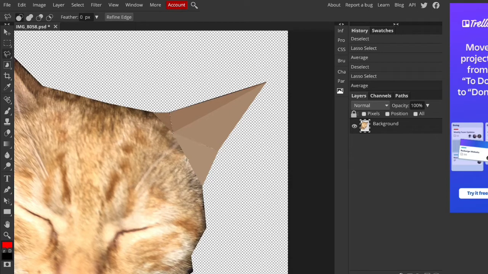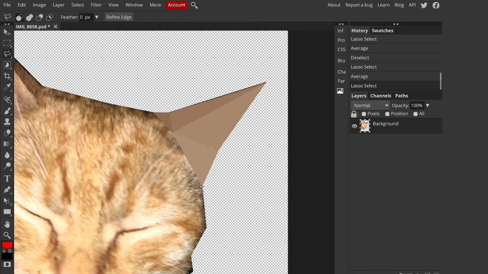As you're making your triangles, you want to make sure that you're picking areas of similar color or value so that the average comes out looking correct. Remember, when you're pressing Alt Control F on your keyboard, you don't have to try to hit all three buttons at the same time. You can hit Alt Control and then F and it will still work. And you're going to continue making triangles throughout the whole image.